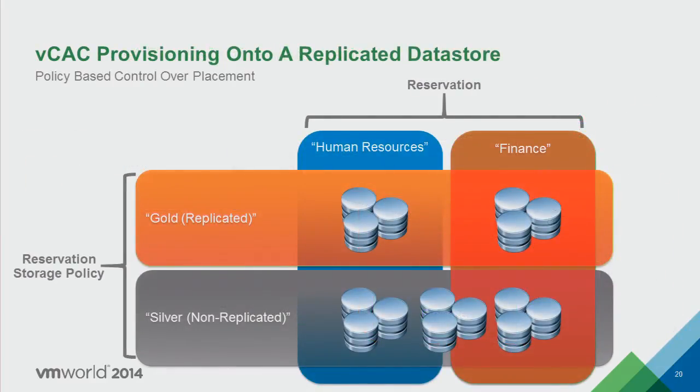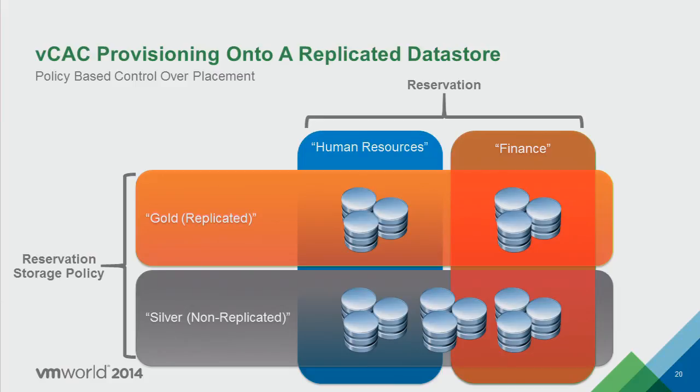So the provisioning piece. For those of you who are SRM knowledgeable, but not so much about VCAC, I'll explain this a little bit. VCAC really has a concept of reservations, and these are reservations that are tied to business groups. So earlier we talked about the HR department, the finance department. They'll have a set of resources that they can provision into.